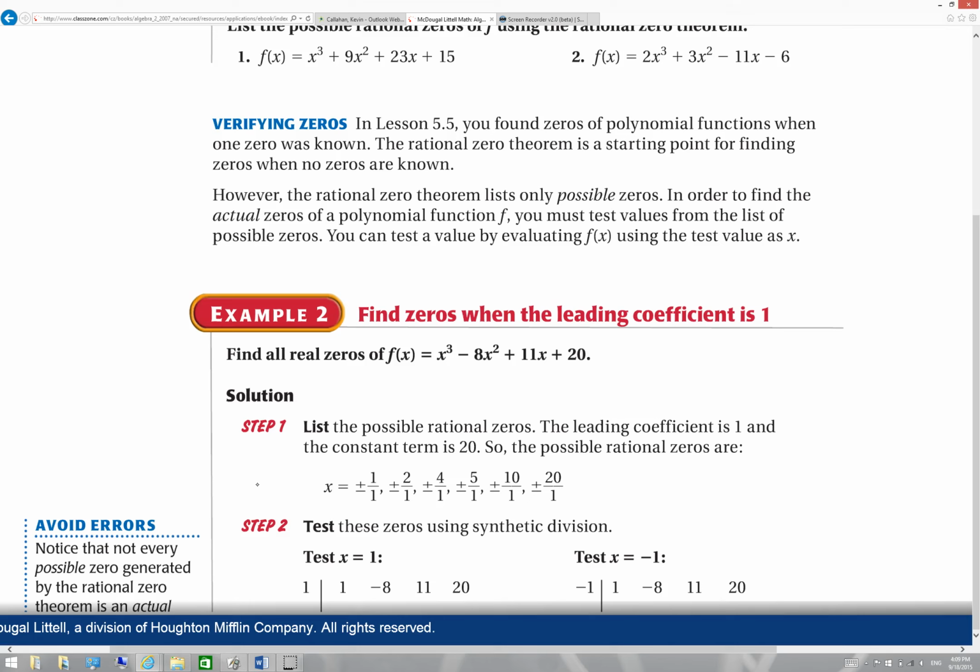So we could have 2 positive real zeros, and we could have 1 negative real zero. We know that there's a total of 3 zeros. And if they're rational, meaning they look like fractions, they would have to be of the form the factors of 20 divided by the factors of 1. So here's all the factors of 20 divided by the factors of 1. So really we don't need the 1 in the denominators. Now, how do they check those out? Unlike your textbook, they don't just start checking every integer value. It looks like they're using synthetic division.